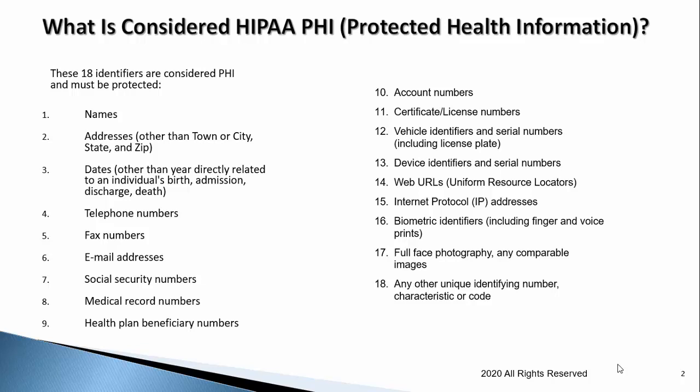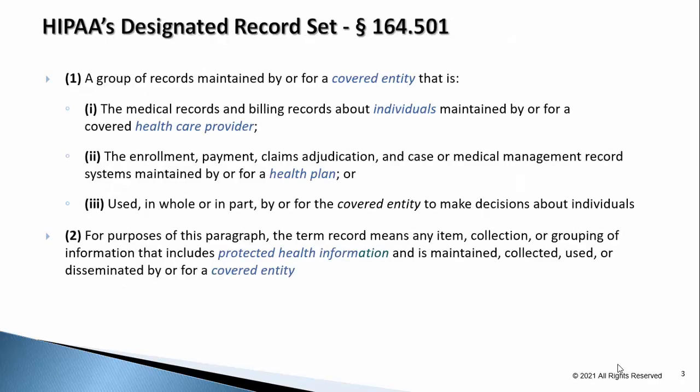Now, that's a lot of providers, payers, like insurance companies, and businesses that work with them. It's in the hundreds of thousands of different businesses and providers, I'm sure, that use HIPAA and PHI, but it does only apply to them, not outside of that world. So these are the 18 identifiers that are considered PHI, and notice number 18 is also any other unique identifying number or characteristic or code. So it's quite a wide set of different identifiers within data we call classes that would be considered protected health information.